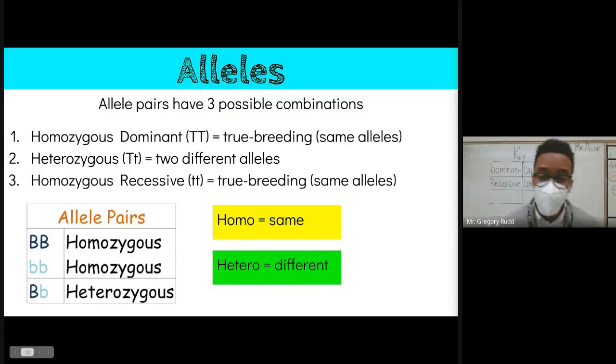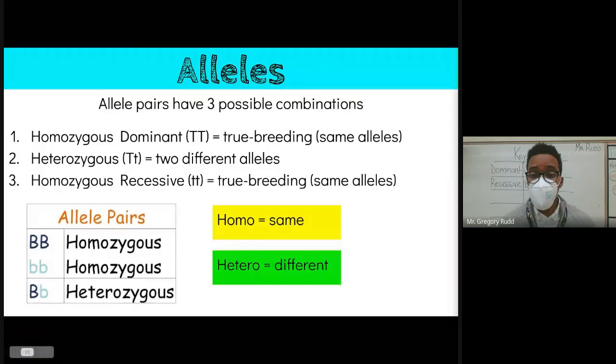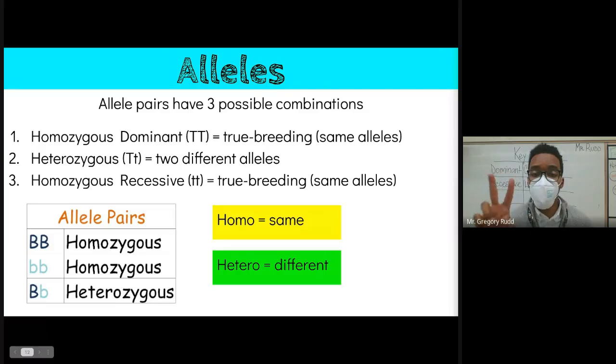Okay, so again, we're getting one allele from each parent. Your father gives you one allele, your mother gives you one allele. That means that you've got a combination of two alleles, and there are three possible outcomes from that. We could be what is called homozygous dominant. Homozygous dominant shows us that we've got two capital letters. Two capital letters. Okay, I'm going to write that in my table now.